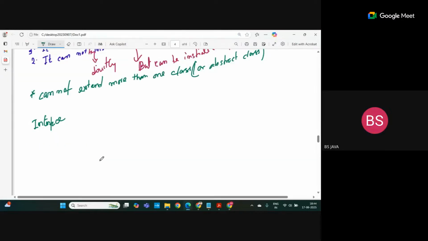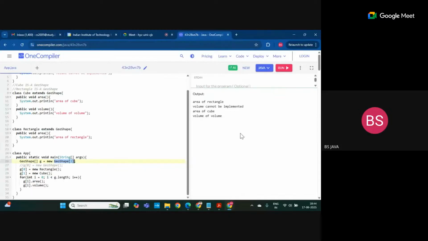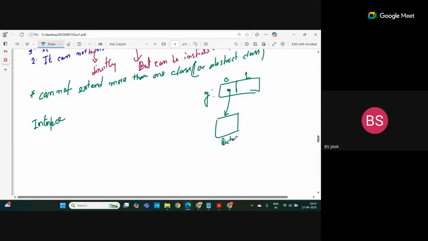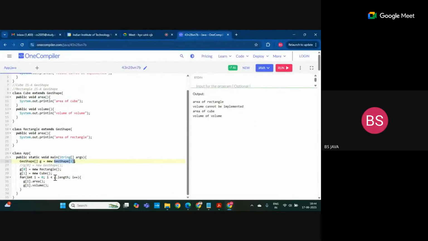It creates an array of geoshape type. So this is 0 and 1 index. This is a reference pointing to an object of rectangle, and this is pointing to a Cube. So this is not creating an object. If you want to create an object, you should call a constructor. So this is creating an array of geoshape class.